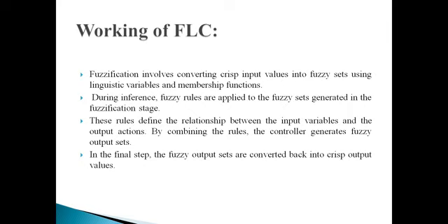Fuzzification involves converting crisp input values to fuzzy sets using linguistic variables and membership functions. During the inference, fuzzy rules are applied to the fuzzy sets, and these are generated in the fuzzification stage. These rules define the relationship between the input variables and output actions, and by combining these rules, the controller generates fuzzy output sets. And finally, these fuzzy output sets are converted back to crisp output values.